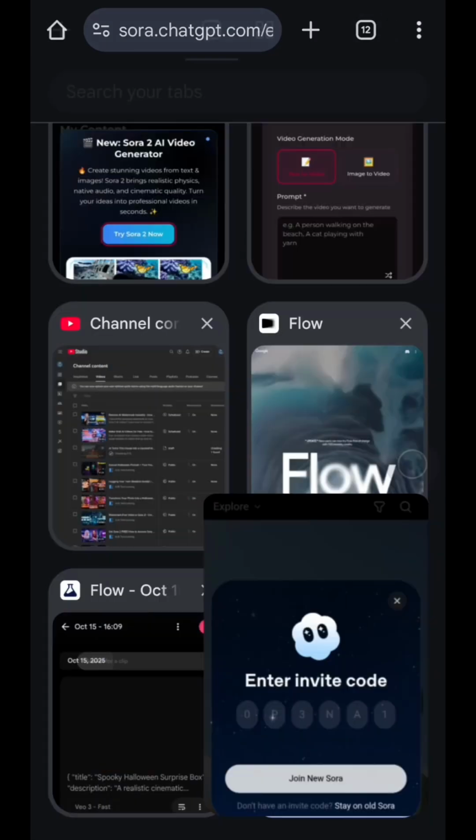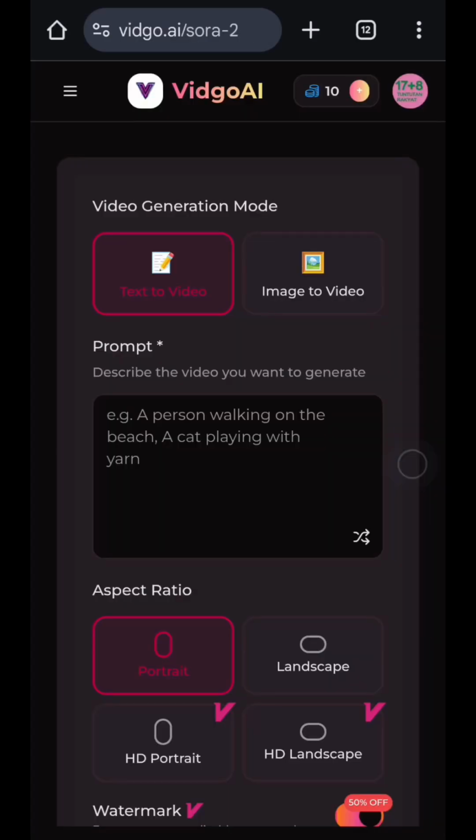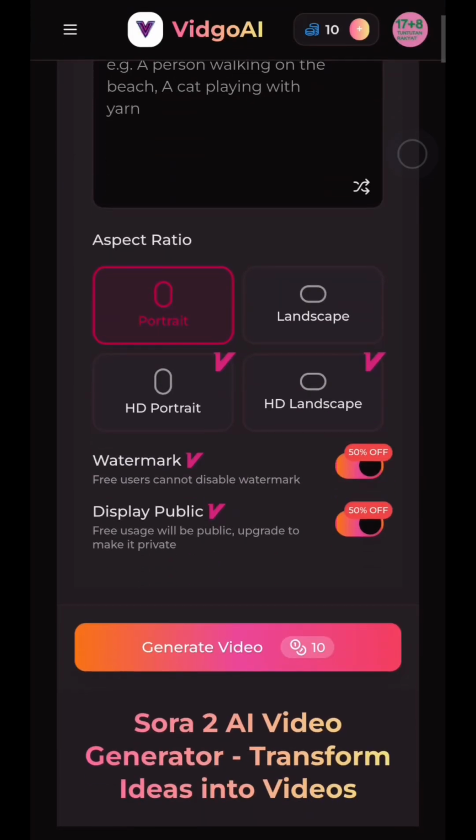Step 1, just open your browser and go to fitgo.ai like this. Then sign up using your Google account. Once you're in, you will see that new users get 20 free credits. In my case, I only have 10 because I have already used some earlier. Video generation costs 10 credits like this. So I think that's enough to test it out for yourself.